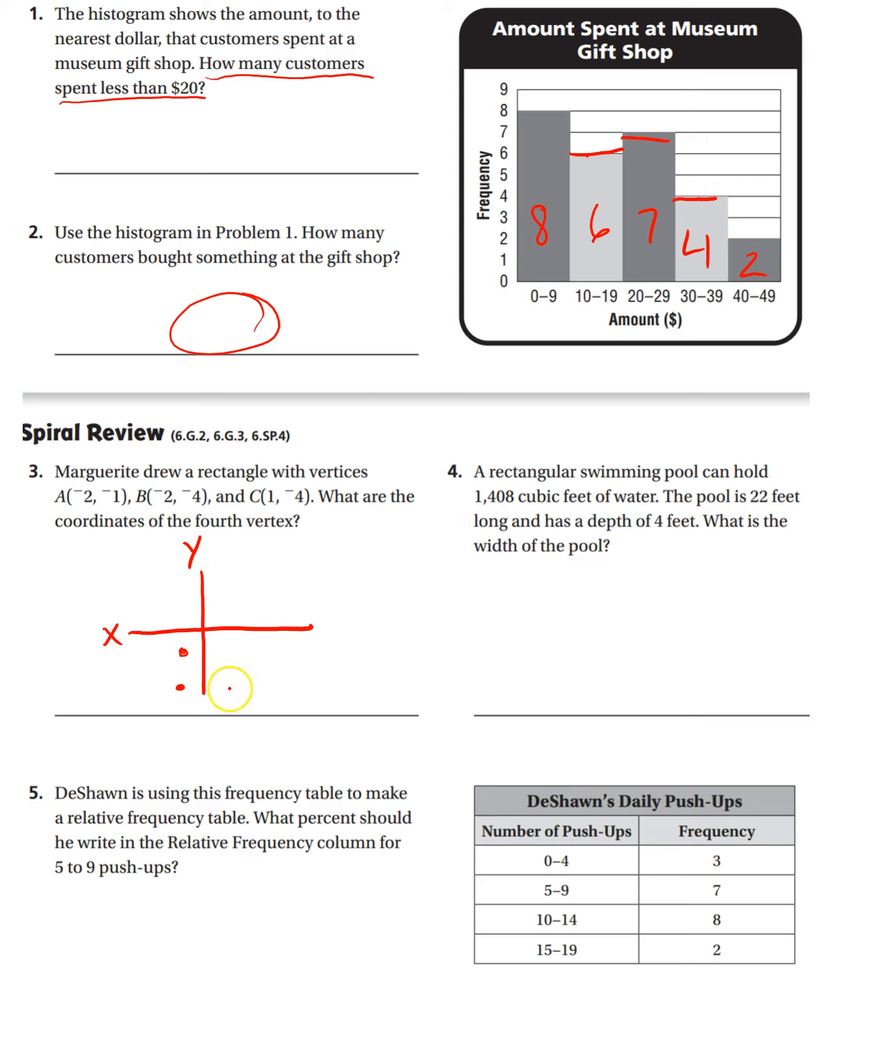One, negative four, it's going to be about here. And so, your fourth vertices is going to be somewhere around there, but you need to create the ordered pair, okay?